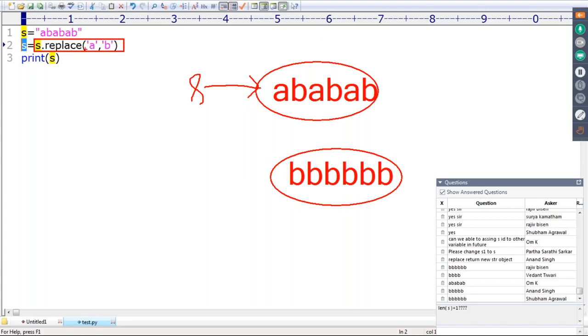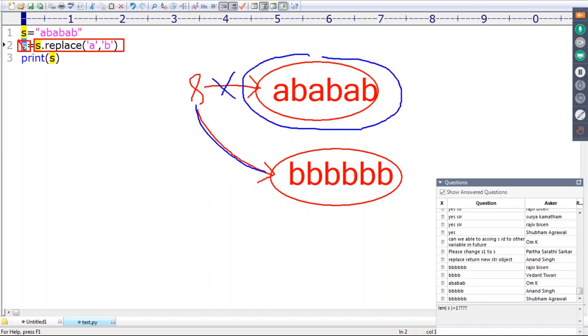Now this result we are assigning to s only. Now onwards, s points to this new object, and the old reference is already gone. Now this old object has no reference, so it is eligible for garbage collector. Garbage collector is going to destroy this object.